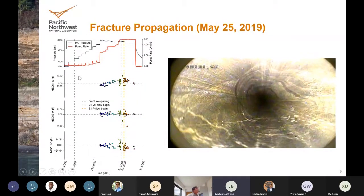And so you can see we do see microseismic events. I've drawn lines here extending in the north-south direction, and this fracture is nominally propagating east to west. You can see we see events as far away as almost 22 meters to the west, and 50 meters to the east. Now, of course, there are probably some location errors there, but hopefully that answers your question. And you can see the vertical growth is actually quite symmetric. It's about 24 meters on either side, upward and downward, that we see the microseismic events.